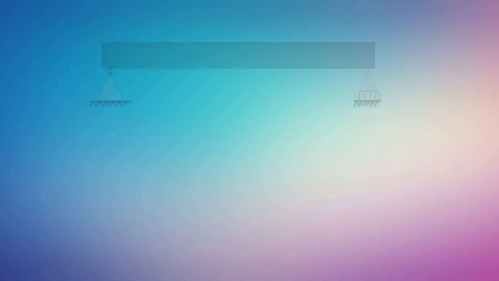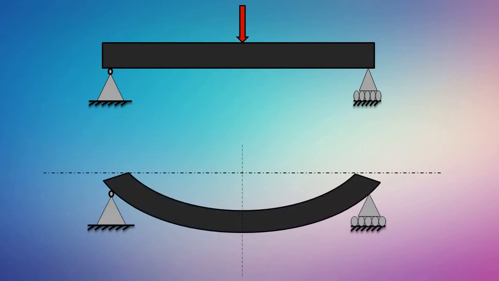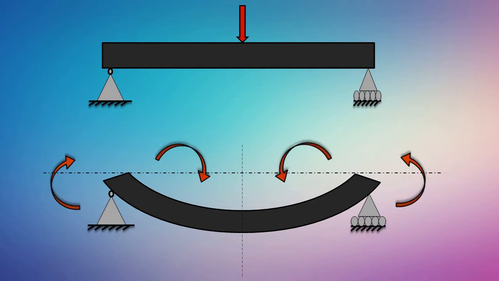Now suppose there is a beam, and when the point load acts on the beam in the downward direction, beam will deflect downward like this. Due to this downward deflection in the beam, we will have the moment like this. We can see that when the beam has deflection like this, top fibers get shorter, meaning they are under compression, and we can see that the bottom part is getting stretched. It means that they are under tension.